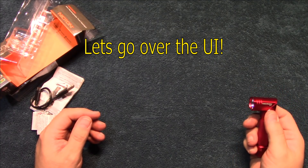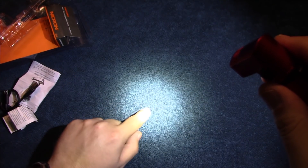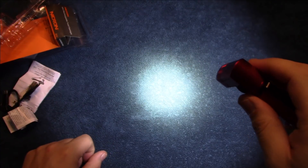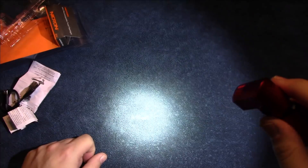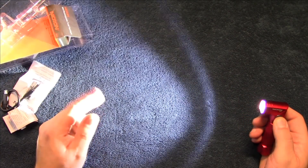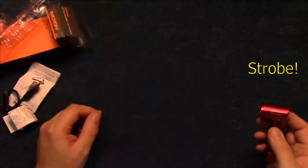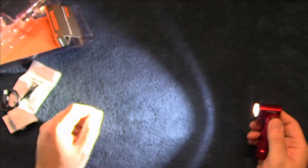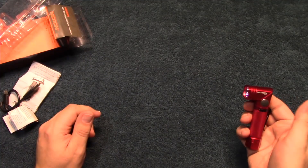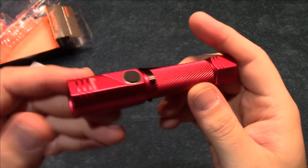So now we're going to go ahead and start this off — we're going to turn it on. It starts off on high. Nice beam profile on this, kind of a large hot spot, not super focused. Fairly large spill on that actually — pretty impressive. Then it goes down to low. Now if you want to get to strobe on this light, you press and hold — there is a little bit of a delay. The strobe is one constant speed, and if you press and hold again it'll give you SOS. And that's all there is to this light — real simple and easy to use, very bright for its size.